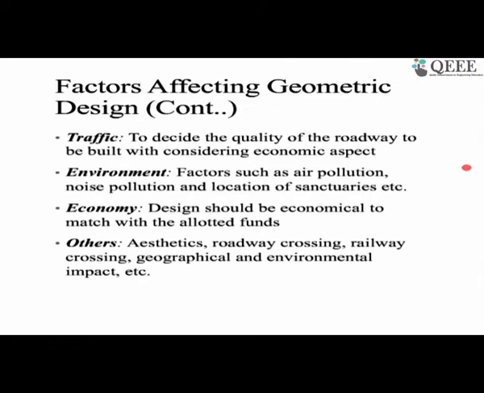The economy, how much money you have to construct this highway. So that definitely plays a major role. How we are going to balance the money available and the standards you want. So definitely that is going to affect the geometry. The other aspects are aesthetics, road crossing, railway crossing.